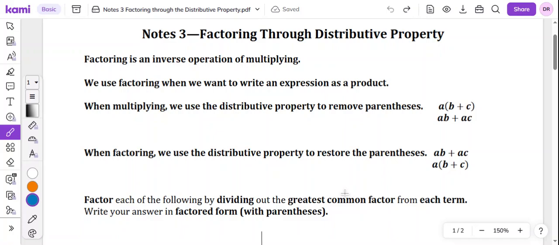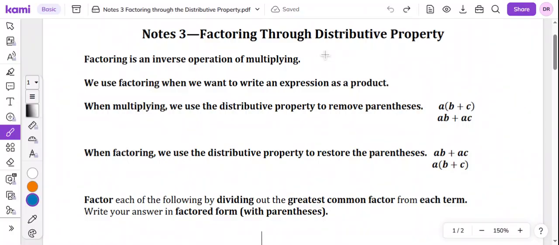In this video, we're going to take a look at a process known as factoring. Today is the intro to factoring, where we factor through the distributive property. In general, when we talk about factoring, what we want to do is write an expression in terms of factors, which are expressions that multiply back to what we began with.